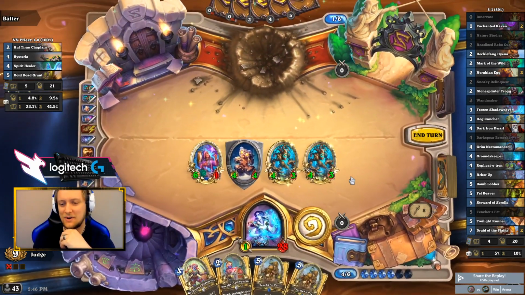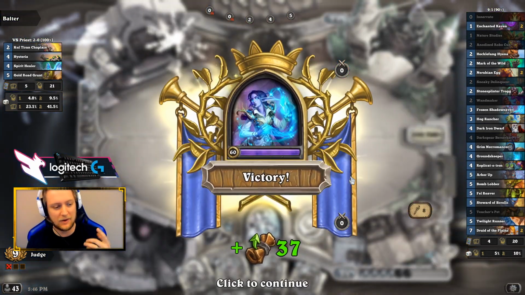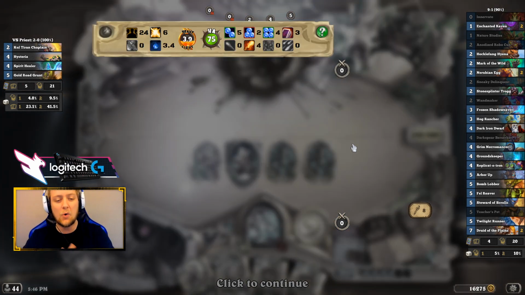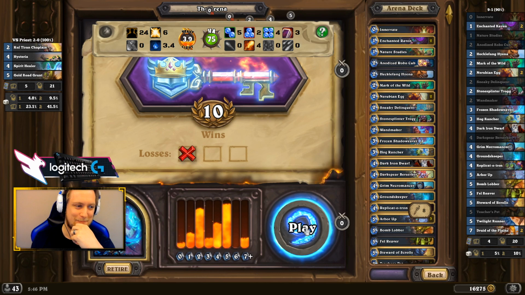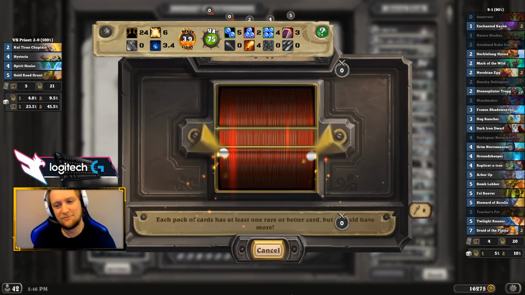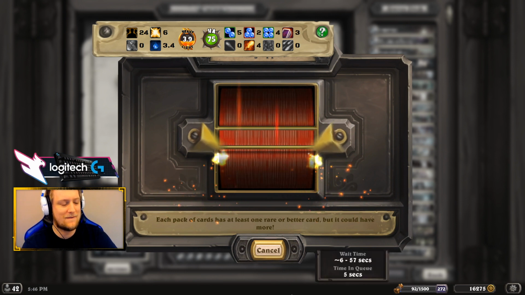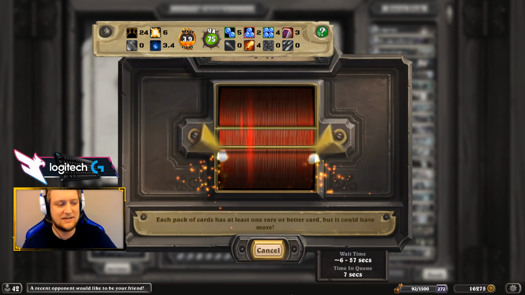10-1. It's so incredible. We get 10 wins, we lose once. And that one loss, we just get so destroyed. Going for 11. Going for 11 wins. This deck is nasty.